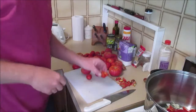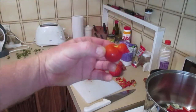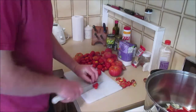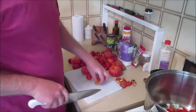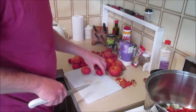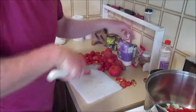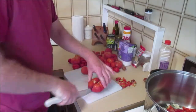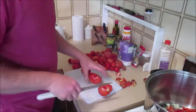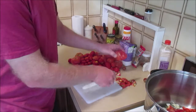Check this one out, looks like a little duck. How cool is that? Hello. Straight into the pan. Pop. Beautiful. Cut it in half. The smaller ones I don't even worry about taking the cores out. Just the big ones. Sharp knife is handy.